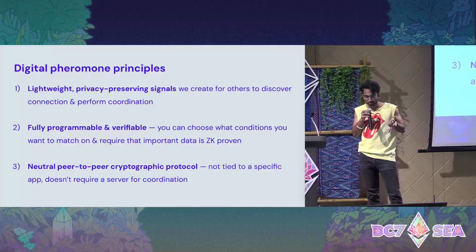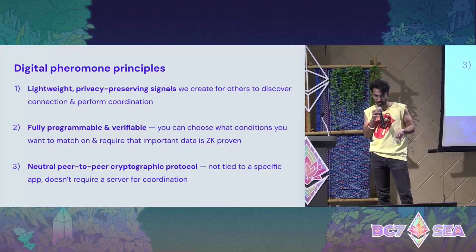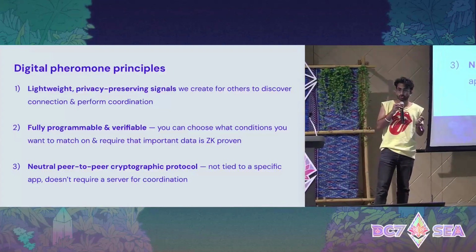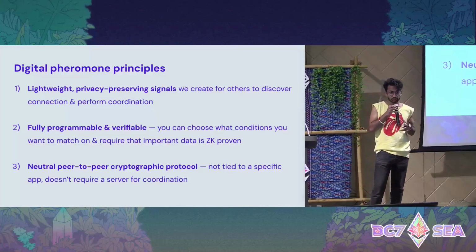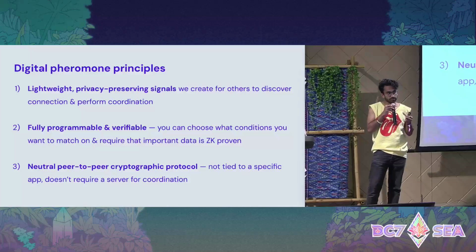Another principle is that this stuff is fully programmable and verifiable. You can choose what conditions you want to reveal, and also because we have amazing tech from ZK Land, you can ensure that a lot of different stuff is actually verified, so that people aren't putting out false pheromones and essentially getting connection when they shouldn't be.